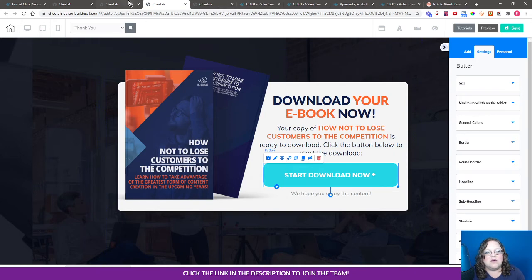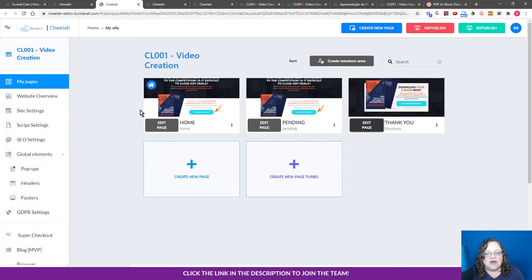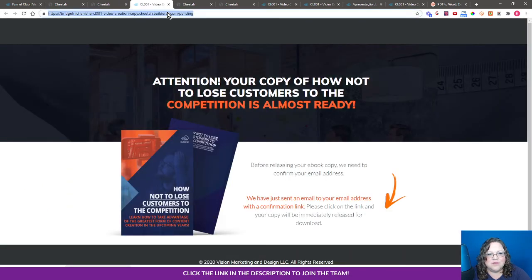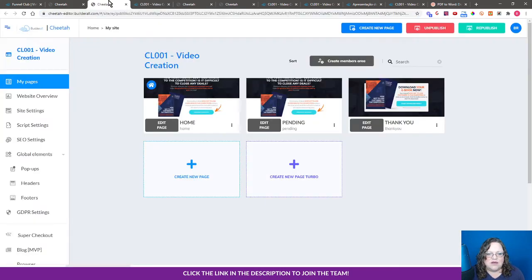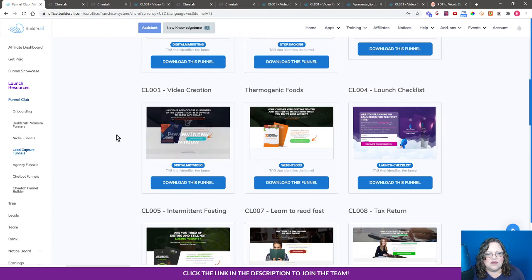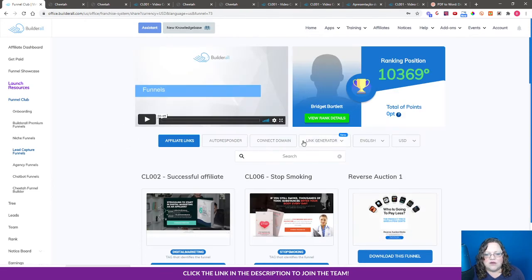Okay. So if you do not want to do that, I'm going to show you another way. We're going to create a magic form now. I need to get the link to this page because that's where they're going to go after they've entered their information to confirm their email. So I'm going to go back to the affiliates section, go to link generator, and go to magic funnel.